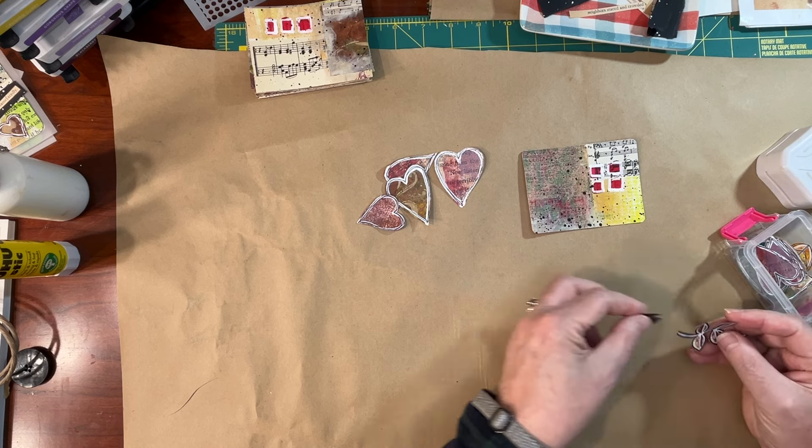I cut out all of these different lines from this novel and I have these little strips of cardstock that I can start putting on these little cards to leave around the neighborhood. Look at this: 'There was no reason to suppose.' You fill it in — it just sort of raises, makes you think, how do you want to complete that? 'Maybe she wasn't so hopeless after all.' Oh, that's a sweet one. I have all kinds of quirky things: 'You look like a million,' 'Neighbors stared and crowded close.' I'm not in any way making fun of the author — I just think this is a quirky and whimsical way to be using some of these little things.